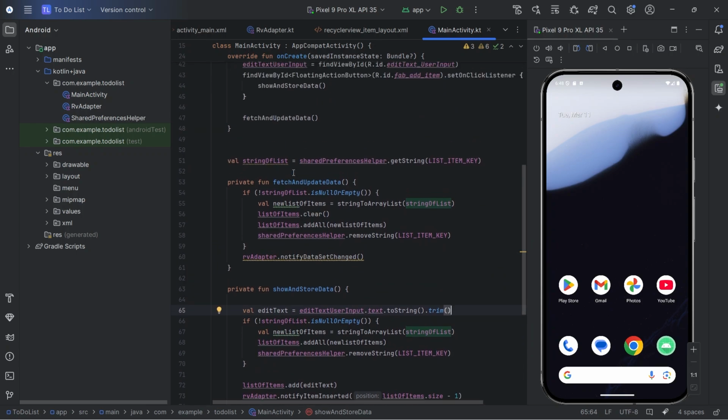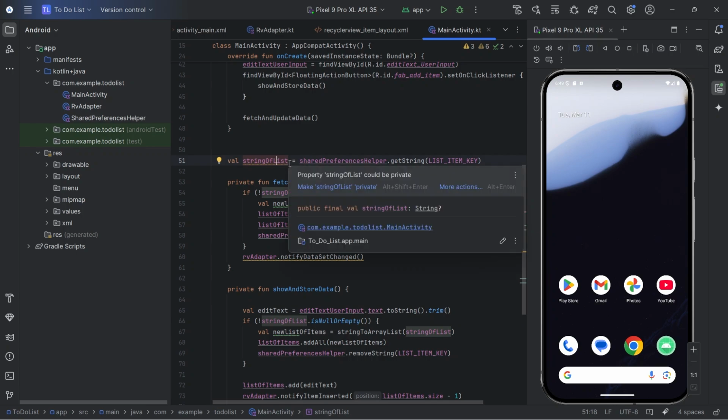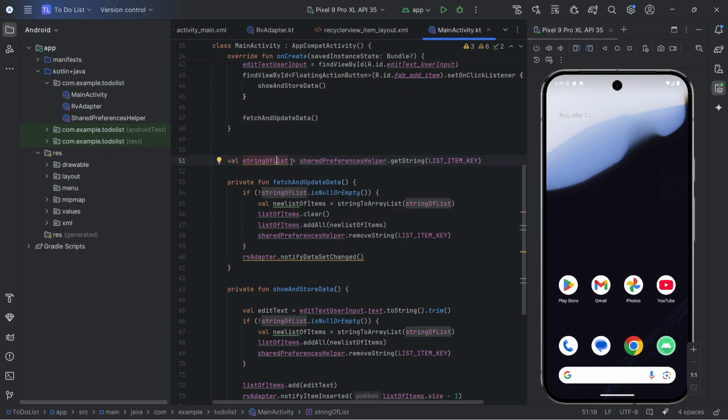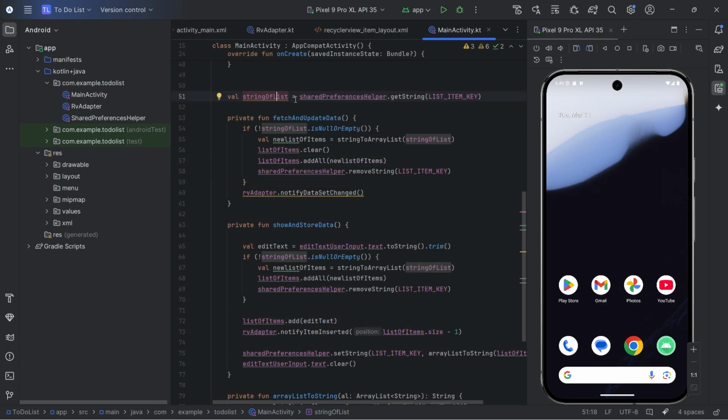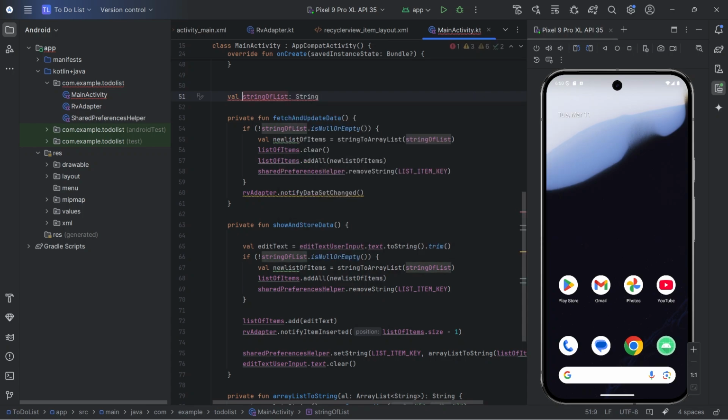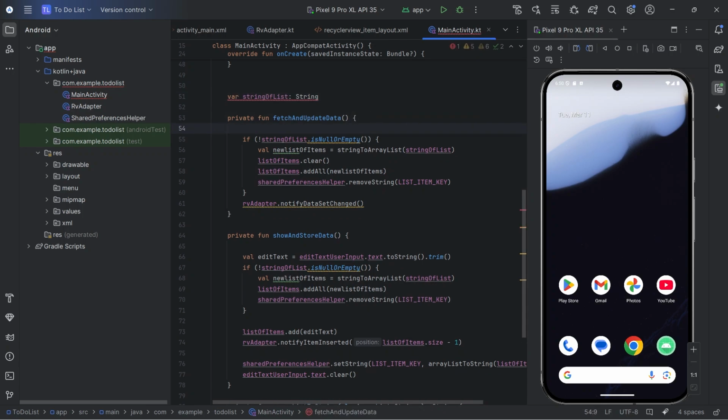And another thing, this variable, I think we don't really need this variable to be updated like this. So we can remove only this line of code from here, and we will make it a string. Let's make it var, and let's update it here.